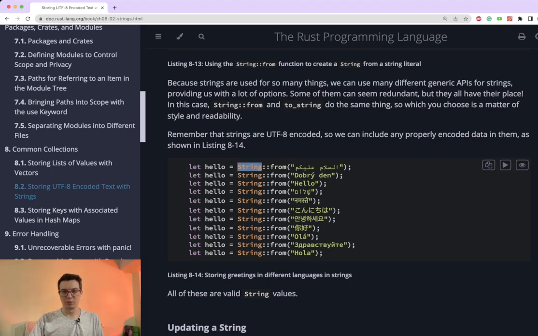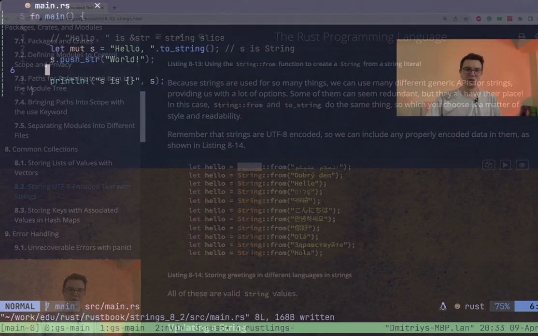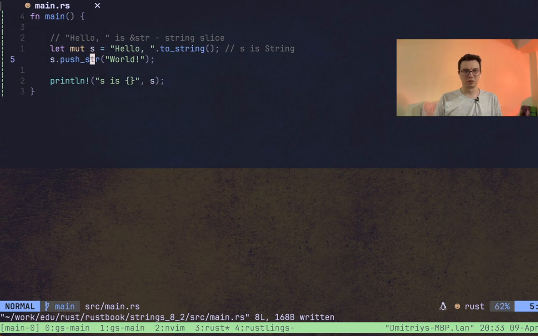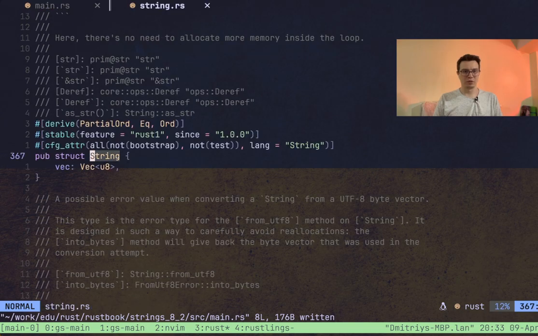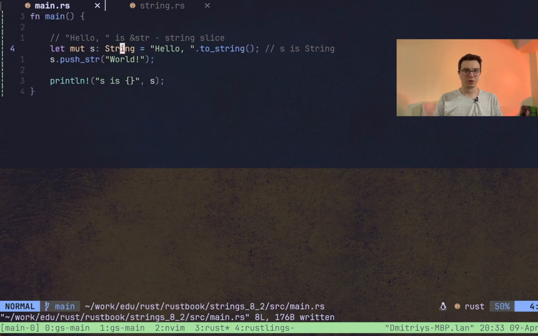Maybe when you use Rust for some time, you will like this format, because I think this is something you will see often. String, what is it? It might be a struct or an enum. I guess it's a struct. Can we actually take a look? String, go to definition. Yeah, pub struct. So String is a struct. We can see it from the source code.